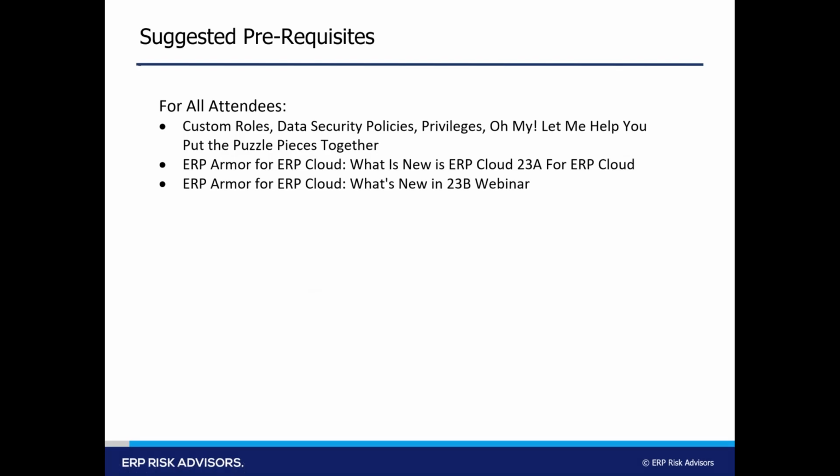For those that didn't attend the last session, there are some helpful prerequisites, and all 3 of these are webinars that we've done in prior sessions. The custom roles, data security policies, privileges webinar we did with Donna Curtis, who's our ERP Cloud Practice Manager at ERP Risk Advisors. That is available on demand via our learning platform. And over the last 2 quarters, we've done webinars on 23A and 23B.